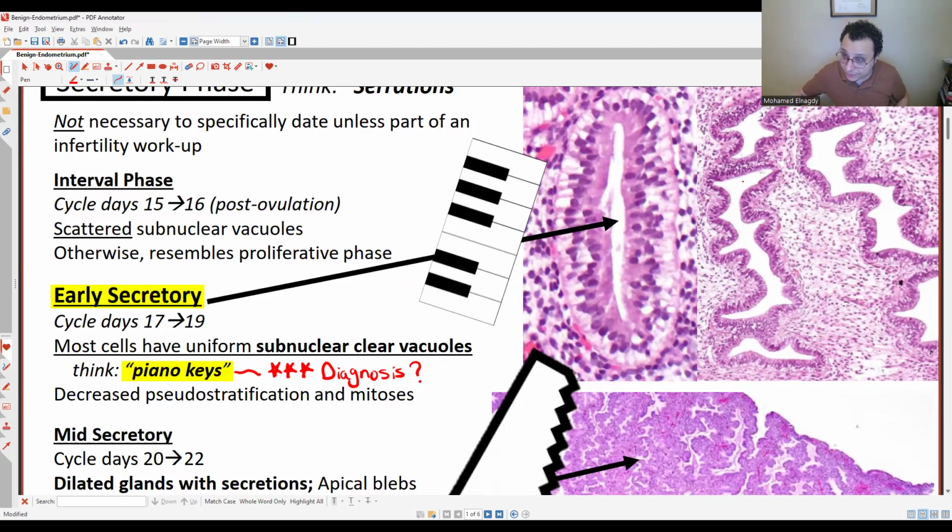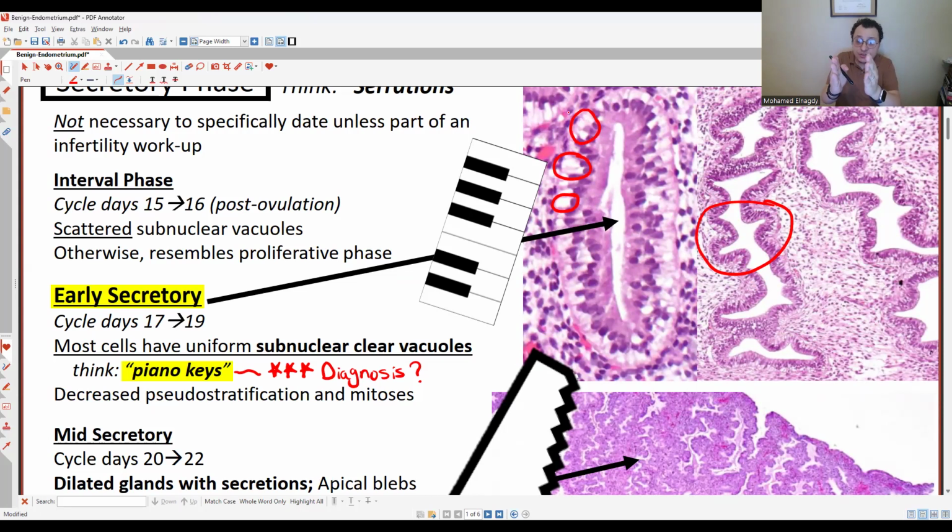When the glands dilate, they become a little bit tortuous, as you can see here. So endometrial glands are getting tortuous. Okay, tortuous, so this means that they are dilated. Possibly the secretions are starting to accumulate there. Let's go high power. You look at the lining of the glands, and you will see that there are secretions. Yes, it's true. Secretions are there, which is this clear vacuole.